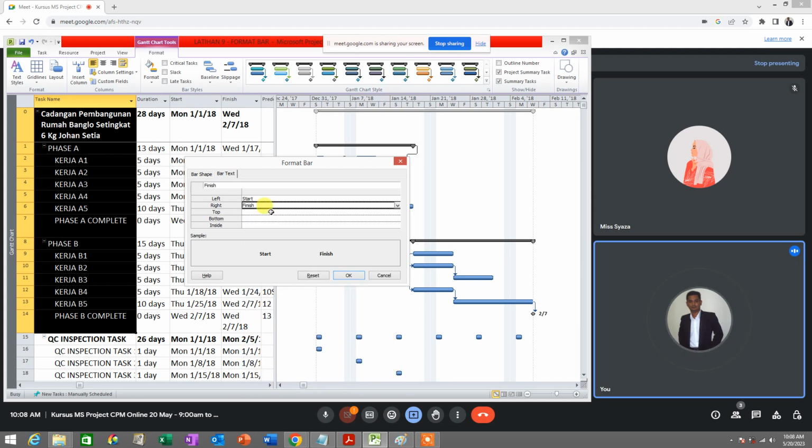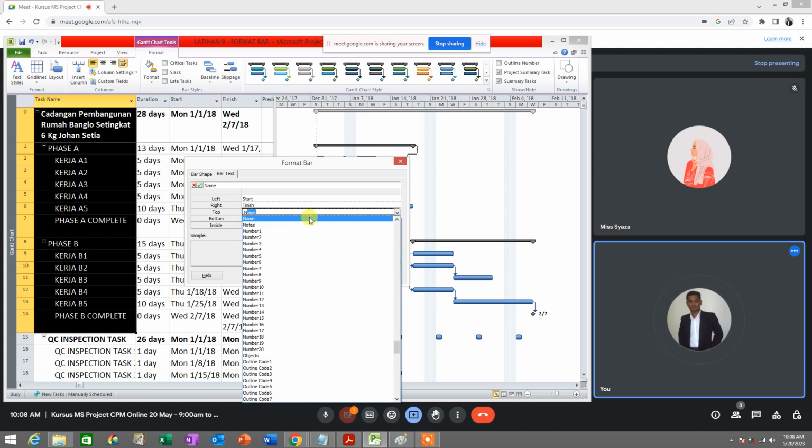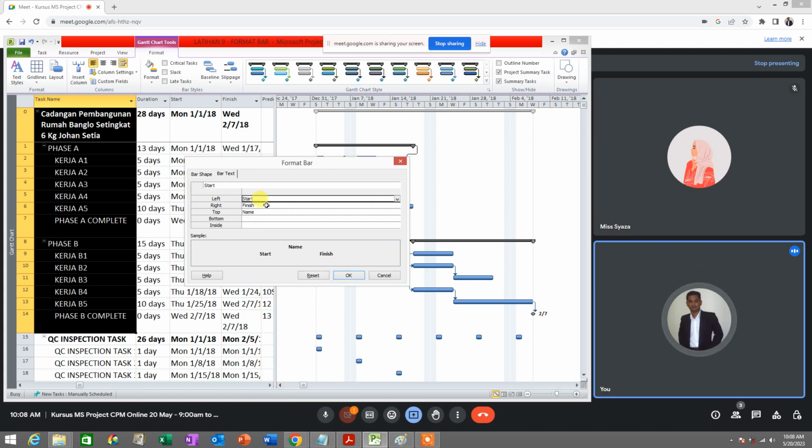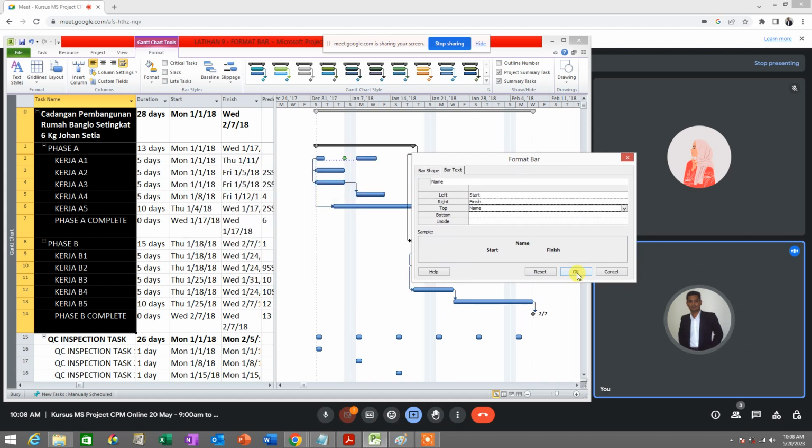Okay, dekat top ni, I buka ni dan I pilih N, name. So start, finish, and name. So the moment you click OK, the labels will be inserted.